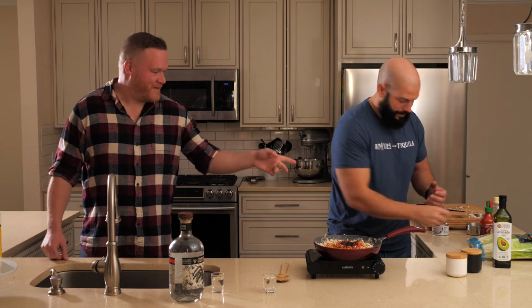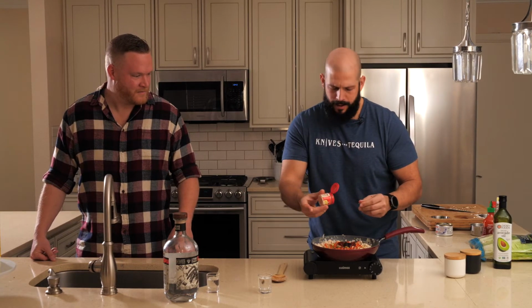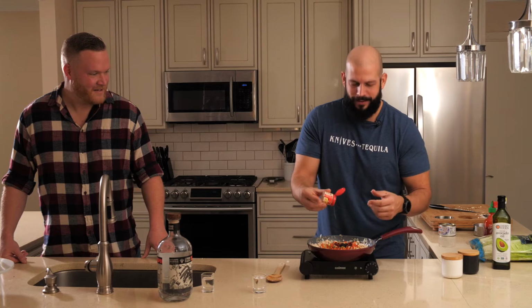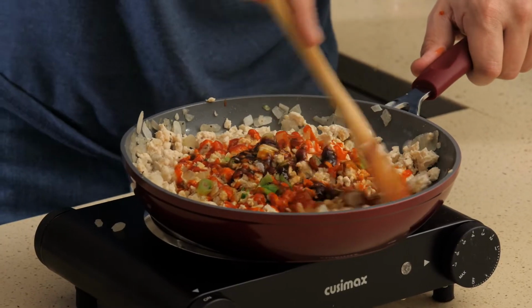All right. And then a sprinkle of that ground ginger. Now all the tops are nice and messy. We'll get our assistant to clean that. We don't have an assistant. Keep going. A little more. There you go. All right. Stir it all around. Oh shit, it already smells good.